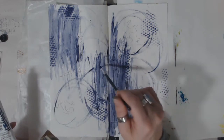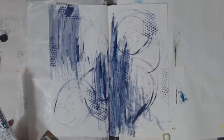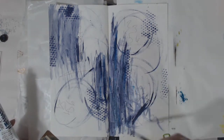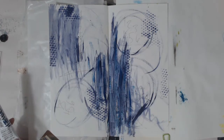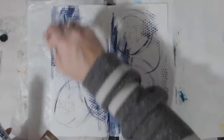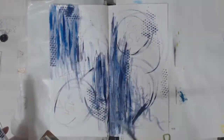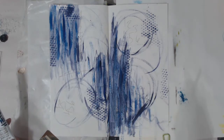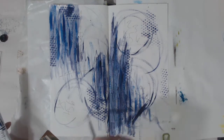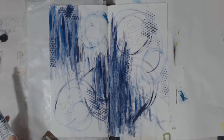All right, so I'm thinking of just loading the paintbrush up and making some. Not the blue I thought it was going to be, but that's okay. I thought it was a different blue. And that's why you should test your colors first. That's just a paintbrush. I'm just making painty marks in that color. I don't love it, but I'm not hating it either, so making more of those pink marks. There we go.